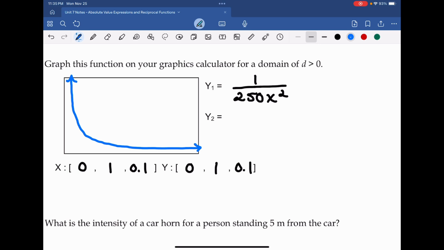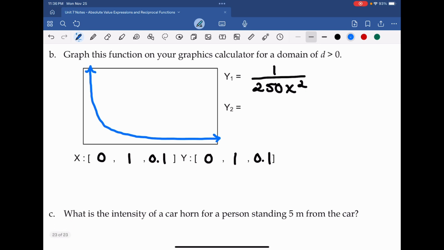Perfect. And actually, because they say that the domain is greater than 0, let's make this 0.1, because if the domain specifically has to be greater than, in the inequalities unit, we knew that if this was strictly greater than 0, then we couldn't include 0. So we're going to make it just something slightly greater. Awesome. Okay, and again, why did we say it's greater than 0?